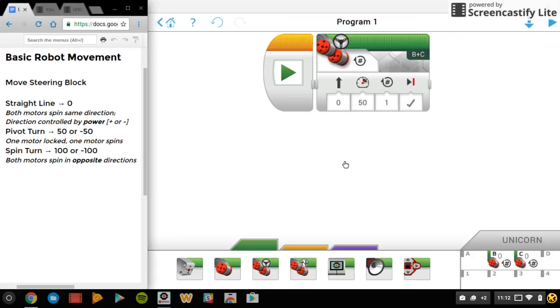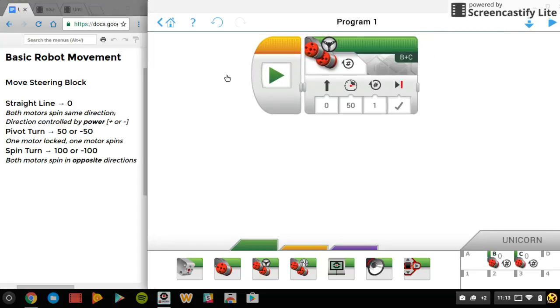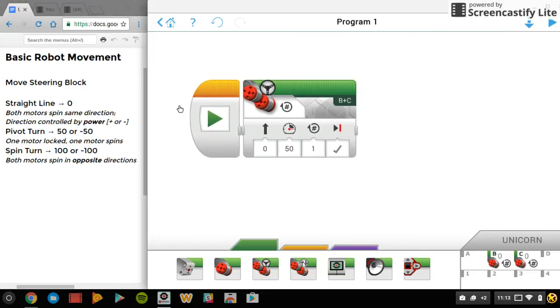Okay, now that we've looked at how to set up a single move straight block and using a move steering block to rotate or turn our robot in a given direction, you might want to see how we string together multiple commands so that our robot actually does more than one thing at a time. And it's actually very simple. You're going to use the same basic ideas, where I already have the one move straight block in place. I'm going to drag this down this way so we see a little bit more room.